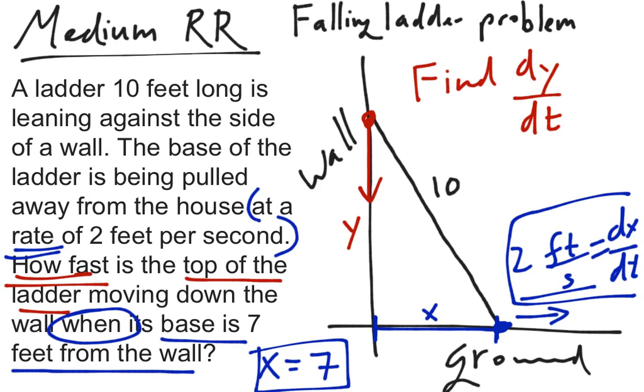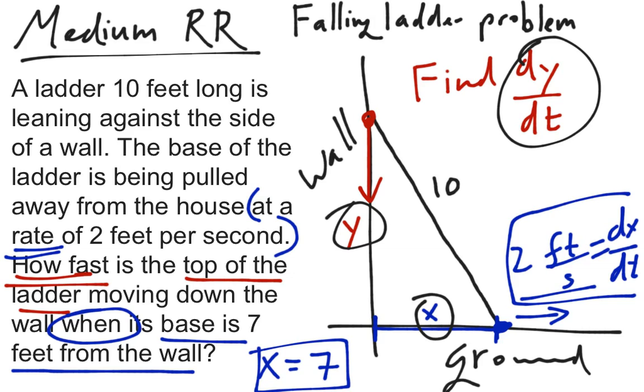All right, so I just want to point out that this problem had almost no math in it. It had like 3 numbers. But from the problem, we're able to figure out that we need to find, essentially, a derivative of some changing relationship between the rates of x and y as they relate to this problem. So let's go ahead and do this problem so you can see how to do it.